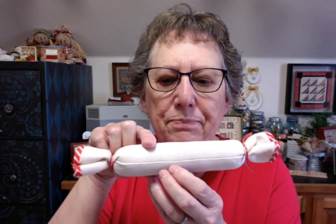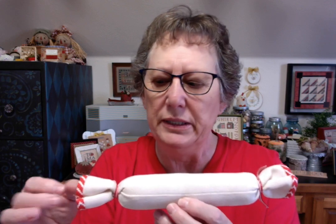in the back and made a tube, and I put this binding on each end of the tube and then just stuffed. I twisted and tied one end and stuffed it, and then twisted and tied the other end with some ribbon. So you get this kind of cute little pillow roll finish. So I thought that was kind of fun. So I wanted to show that to you.